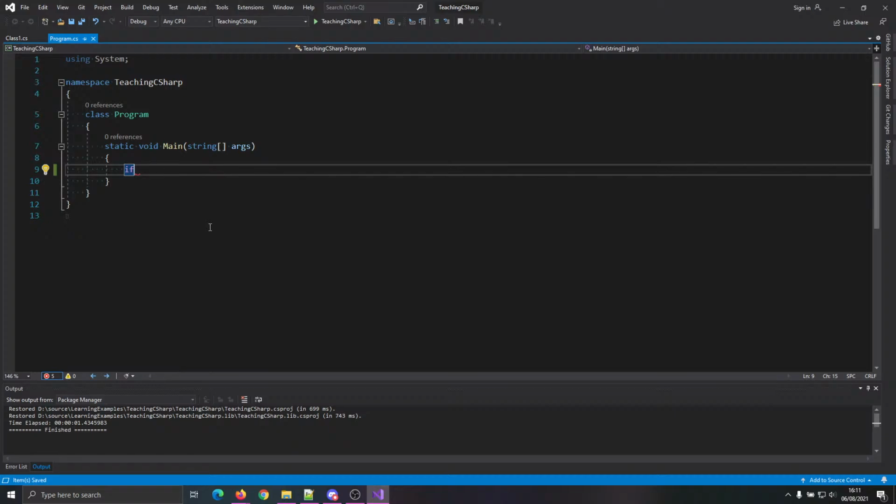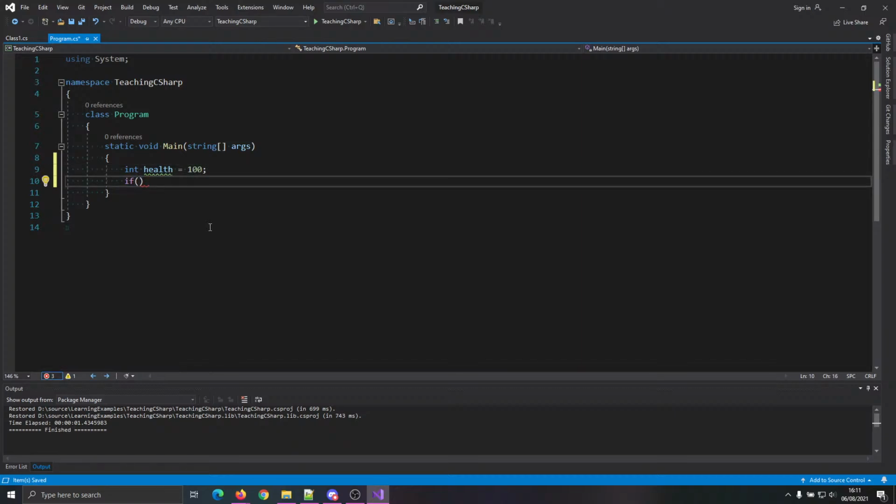What does that mean? Let's imagine that we have a player and he has some health. So we could say this was the health of the player. Let's set it at 100. And then if the player is dead, so their health is 0 or below, we say health is lower than or equal to 0.